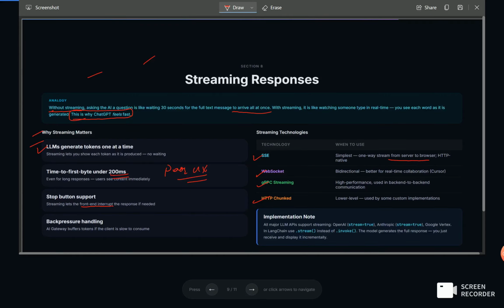WebSocket is bidirectional, which is better for real-time collaboration, like Cursor and live coding. gRPC streaming is used when you need high performance, in backend-to-backend communication. Then the last is the lowest level, used by some custom streaming implementations.